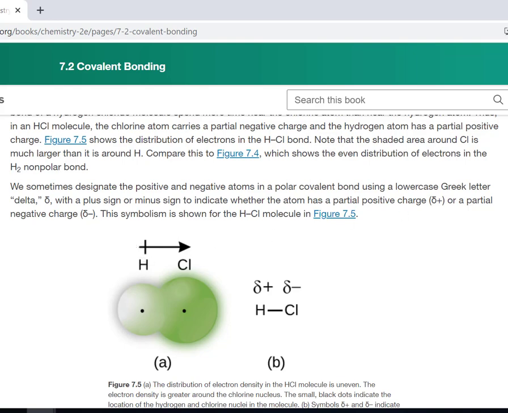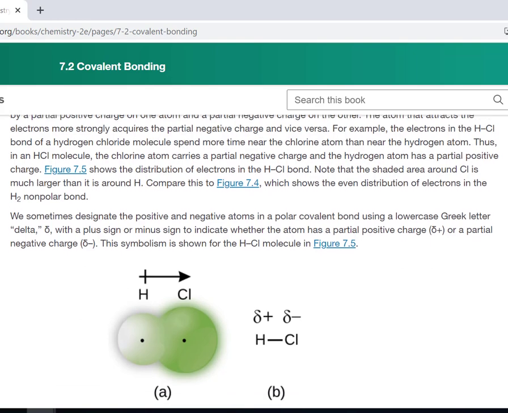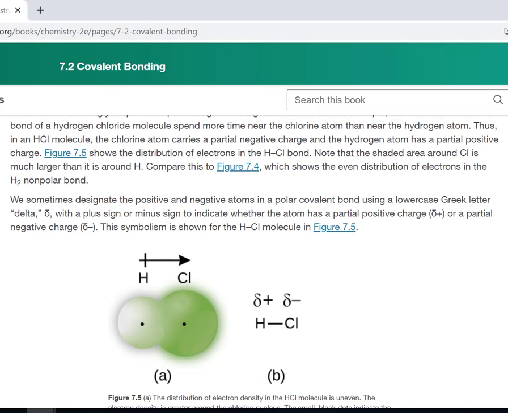You may have heard the word vector in possibly a biology class or possibly a math class. A vector is indicating a direction along with a difference. A difference in this case is the difference in where we have electron density. We're saying we have more electron density towards the chlorine, so we have the arrow pointing in that direction. We have less electron density towards the hydrogen, and this is forming kind of a positive sign, because when we have less electron density, we're getting kind of like a positive charge in that direction.